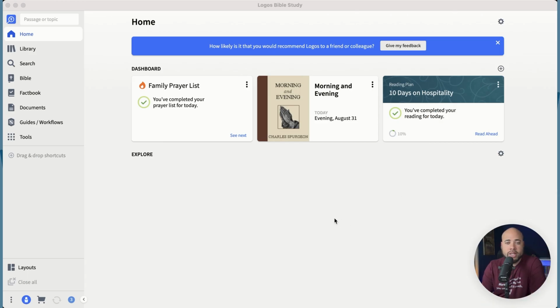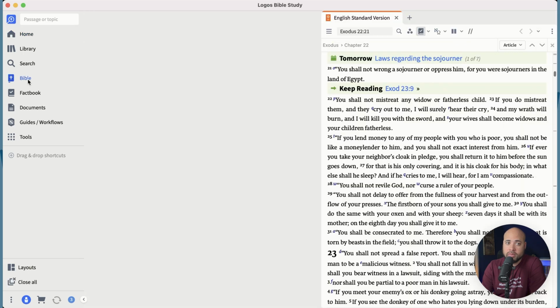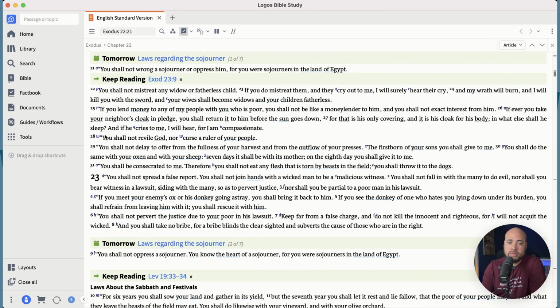And there it is. That's what the light version looks like. I like it better. It's easier on my eyes, and I just like being able to see the black text on the white background. Maybe it's just me being a book nerd and growing up in school, but I think it's better for me. So if you like the light version, again, just click on that three button here, click your application theme and switch it over to light.